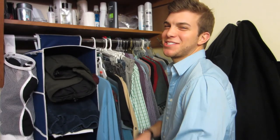I wouldn't be telling you about it if it wasn't actually useful. It's a must-have for college. It'll help clear up any space, and it's just nice to have things organized. So your college life might not feel organized with class and exams and friends and a bunch of other stuff, but at least you got something. Sometimes you wouldn't even think about getting closet organizing stuff, but seriously, it's a lifesaver and it's definitely a college must-have. Thanks, DormCo.